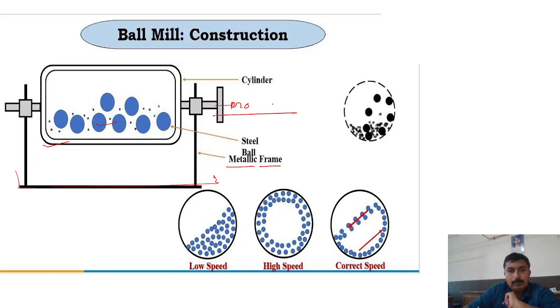So what is the role of the motor? The motor is actually responsible for rotation. The cylindrical drum is connected to the motor. The motor rotates this cylindrical drum along the longitudinal axis like this. And due to the rotation of the cylindrical drum, the balls are lifted to the top of the drum and again fall down, resulting in a breakdown of the powder particles. That also we will discuss. So only two major components are there. First is the cylindrical drum and second is the stainless steel balls.